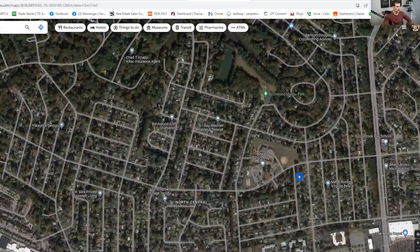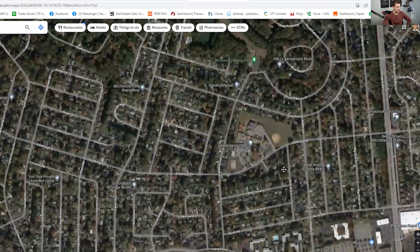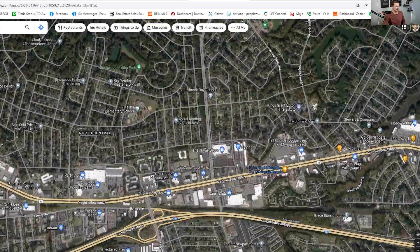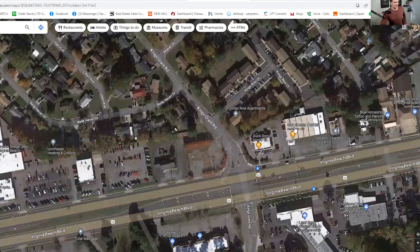Overall, a great neighborhood. There's Malibu Elementary School right in the middle, and in the shopping center there's actually a Home Depot too. Lots of shopping off of Virginia Beach Boulevard and lots of great restaurants. One of my favorites is Old Beach Tavern — great restaurant, I highly recommend going there.